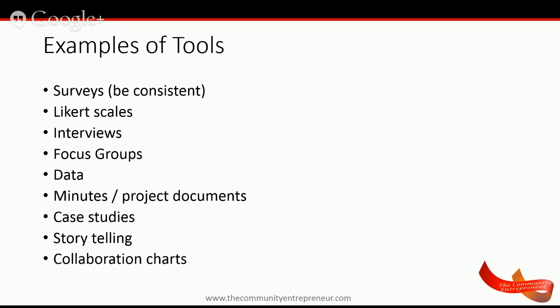When I talk about tools, I think we mentioned the most obvious ones to choose from. I use surveys, and if you are going to do surveys, be consistent. So if you're going to survey at different points of the project, make sure that you are asking the same questions so that you're getting the same kind of responses. Likert scales, say 1 out of 10, are usually good for measuring attitudes and people's perceptions and thoughts. You could back them up by giving people the opportunity to describe. But for measuring in terms of data, Likert scales are good, say 1 out of 10, 2 out of 5, etc. Interviews are good, and they certainly are good for interviewing stakeholders and getting information from them. Again, try and be consistent in the questions that you're asking across the different people that you're interviewing.